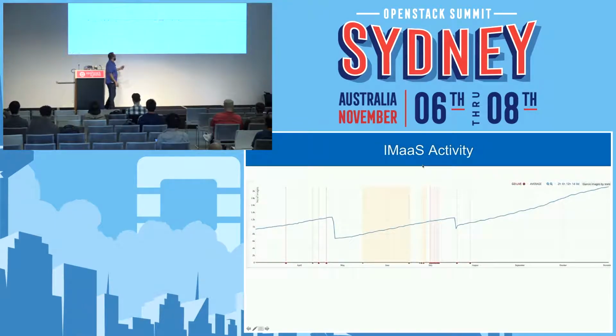Okay, so this is the first graph. What we're showing here is the number of images that are being added to the Glance server in a period of, I think, 6 months. As you can see, we're still growing all these numbers of instances. We started with 1,000, and we keep growing.